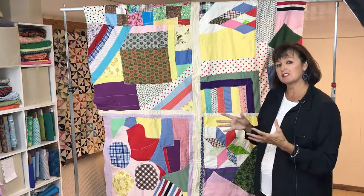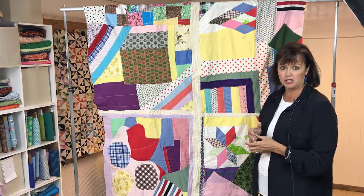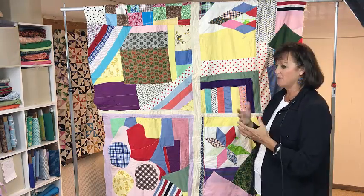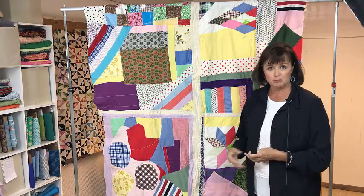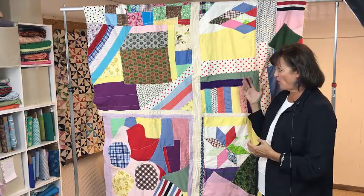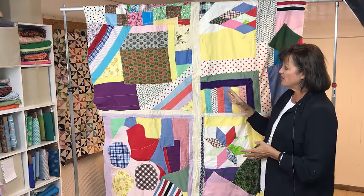For some reason I'm guessing this was a young girl who was learning to sew. I recognize that because I learned to sew in the 70s when I was a teenager and this is kind of the thing I would do. My mom had a box of fabric and said I could do whatever I want with it. I didn't have a lot available to me — I wasn't going to go out shopping for fabrics — so I used what she had and did with it what I wanted.